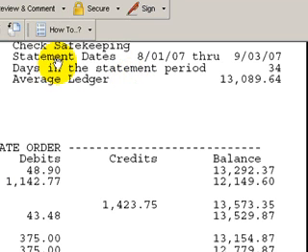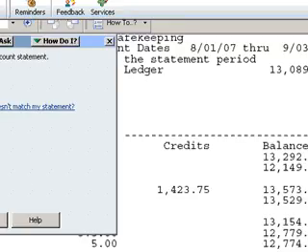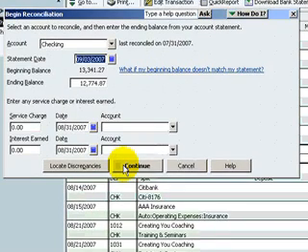So up here you'll see on the statement our statement dates, and that's August 1st, which matches up with what we had. QuickBooks said we last reconciled on 7/31. So this statement covers August 1st through September 3rd. So September 3rd is the ending date that we want, and for some reason QuickBooks has quite intelligently already filled that out, but we'll pretend that wasn't there and I'll type it in again.